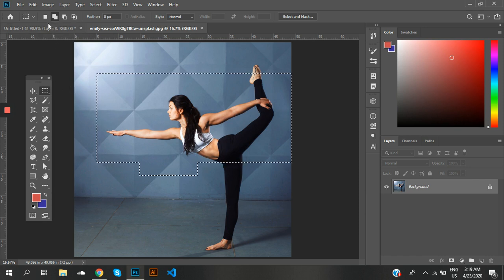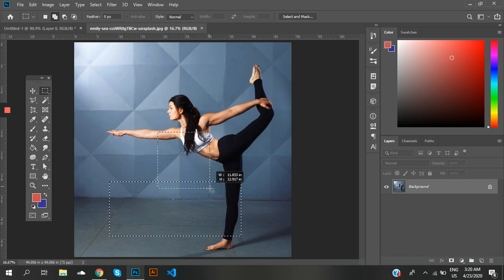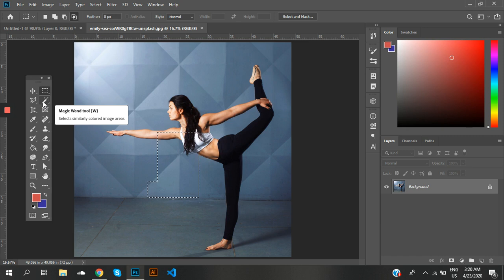And if you see the toolbar here, there are several options. If I select the first one, I'll make a new selection and the previous selection will be gone, right? And if I click this option right here, I'll make a new selection and it will be added to the previous selection. Similarly, with this option, if I make a new selection, it will be subtracted from the previous selection, like this. This is how subtraction is done. And if you choose this one, it will be the intersection area. The intersection area of both selections, the previous one and the new one, will remain and all the other part will be gone, like this. These options are similar for all the other selection tools.